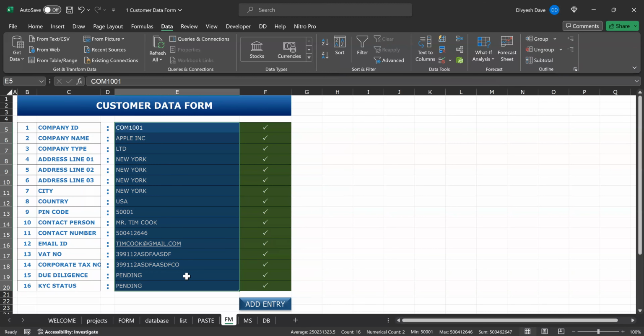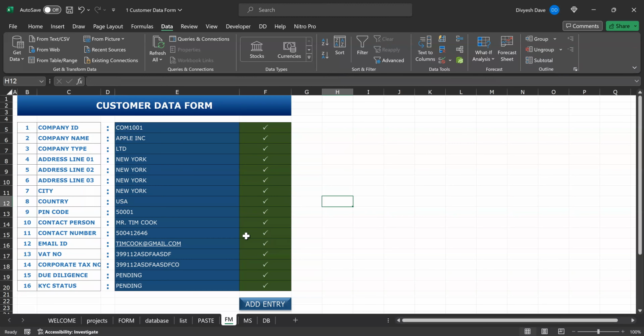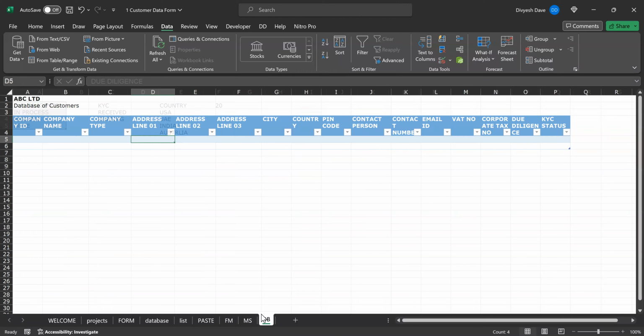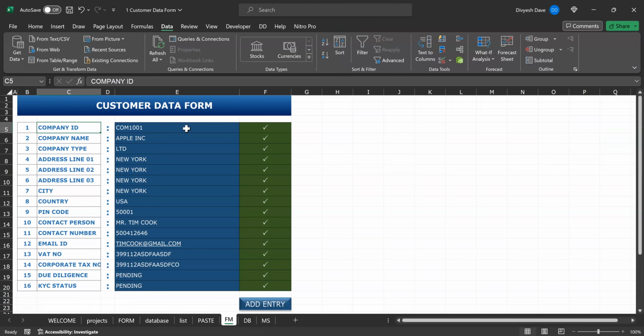The form has been ready. Now comes the magic of macro. What we need to do is bring this data into our database. So we'll just create a simple 3 or 4 step macro.